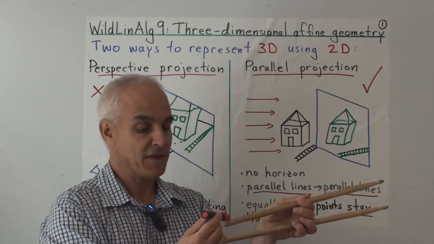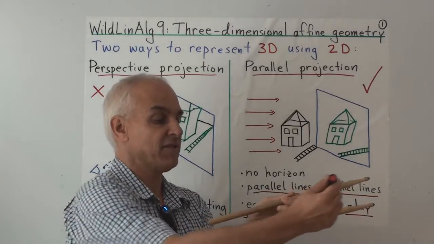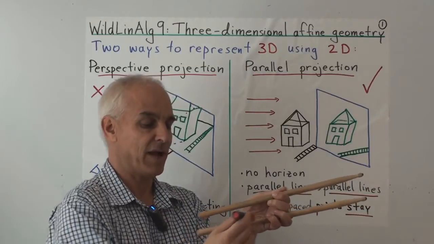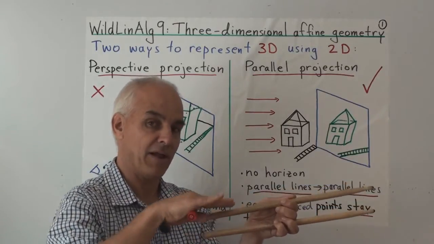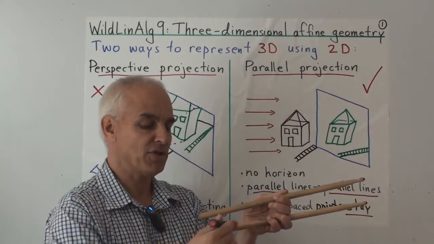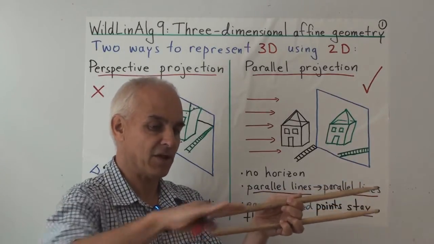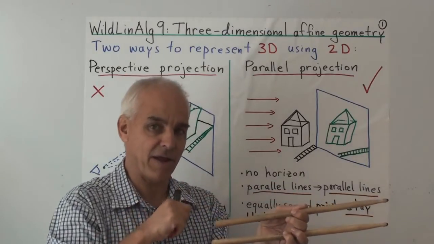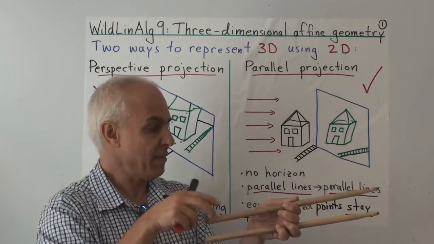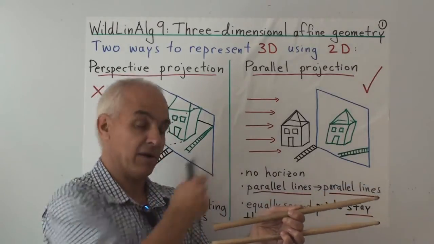So what's actually going on there is that if you imagine this fixed vector representing the direction of the light, then together with one of these lines, that fixed vector creates a plane. And with the other line, it creates another plane which is parallel to the original plane. So just imagine those 2 planes. Those 2 planes are infinitely extending and they're parallel. That means they do not intersect. So what is going to be the image of these 2 lines in this parallel projection?